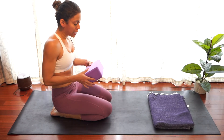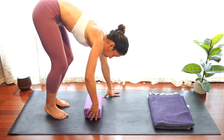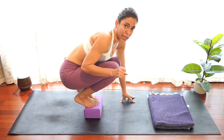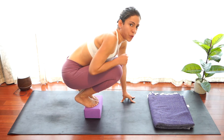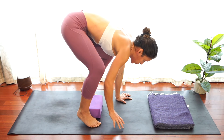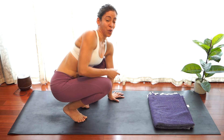Another option is to use a block if it's very difficult to put the knees higher than your elbows. You can bring your heels up and step on top of the block — this way your knees are higher. Never put your knees next to your elbows because squeezing could damage your elbow joint. Another option is to put a blanket or pillow in front of you if you are scared to fall. The head position is very important: if you look forward and push the head slightly up, you will have more range of motion if you fall or lose your balance. If you are looking down toward the floor and you fall, you will immediately hit your face because there isn't much space between your head and the floor.